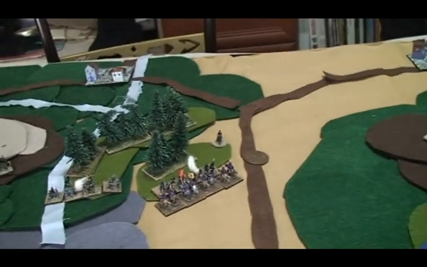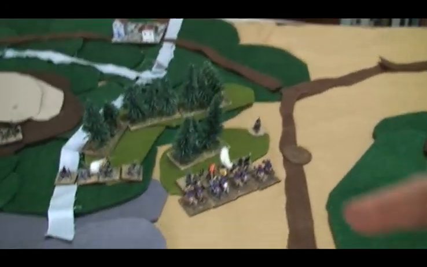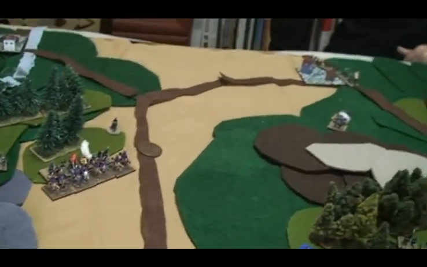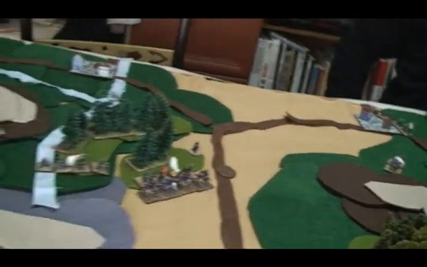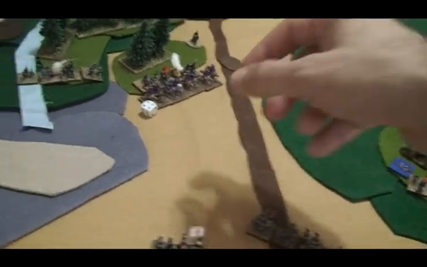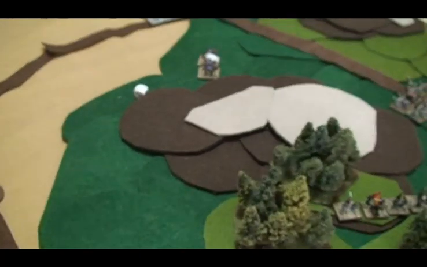Okay, so Emir did his defensive fire and he was unable to stop my hussars who make contact. So now we're gonna do the close combat rules. Close combat is done differently than firepower combat. Each player rolls one die, one for the aggressor and one for the defender. So I roll a die and I get a 4. Emir rolls a die, he gets a 2.